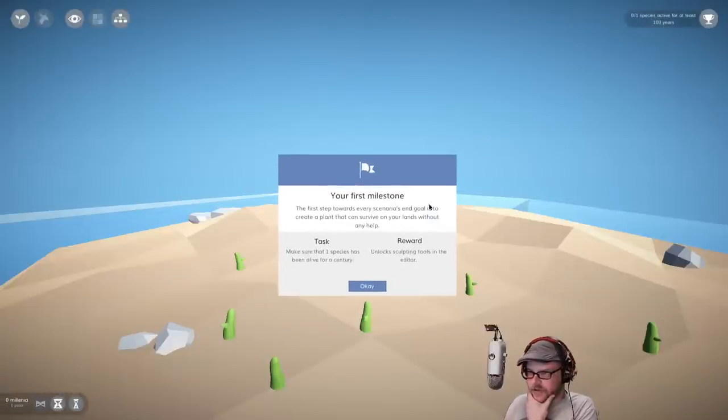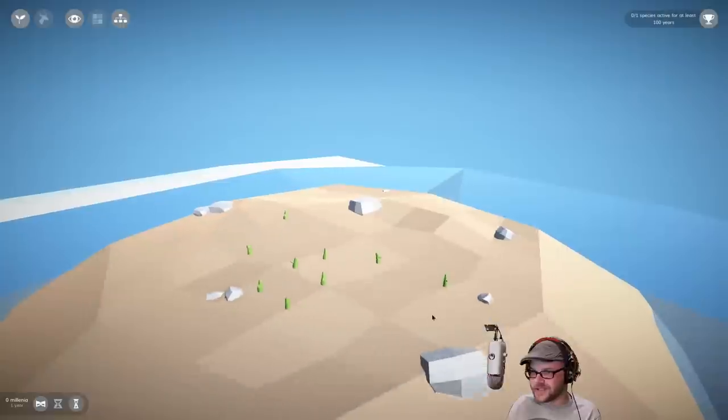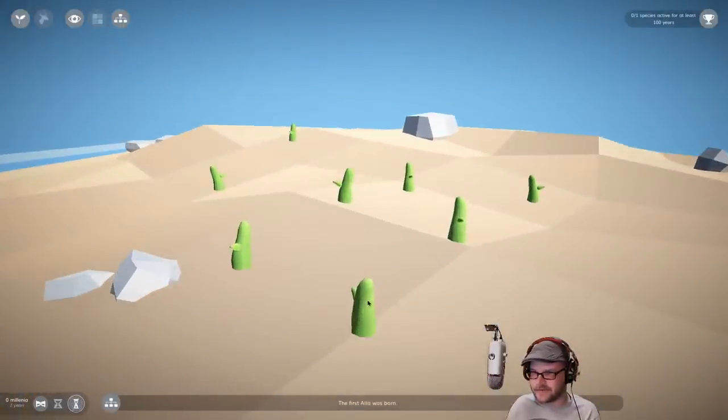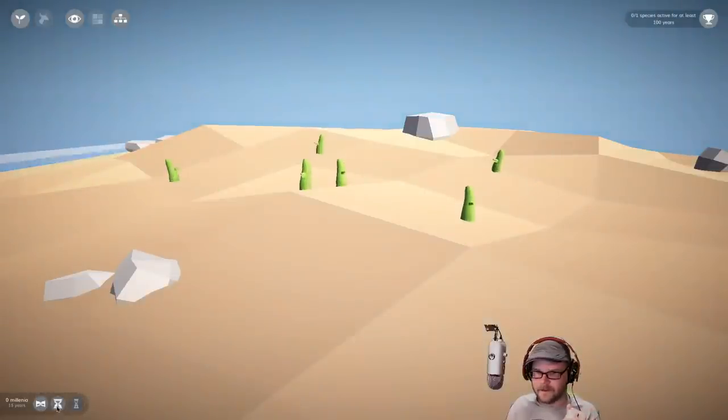The first step towards every scenario's goal is to create a plant that can survive the lands without any help. So we need one species that survives for a century. When we do that, we can unlock these sculpting tools. Okay. So I think mostly what we do is sit back and take it easy here. We can pause the simulation if we need to. What's that? Speed up. Okay. We just sort of let things go.